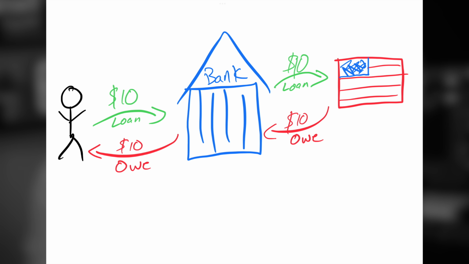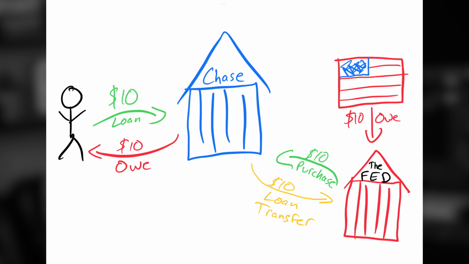They don't have an offsetting asset, so Chase turns right back around, lends the $10 they just got from the Fed, they lend that to the government once again. And then, you guessed it, they take that $10 loan, sell it to the Fed, and repeat this process over and over again to the tune of doing it about 4 trillion times. And remember, every time the Fed creates new reserves and buys an asset from a bank, that is called quantitative easing. That is QE.